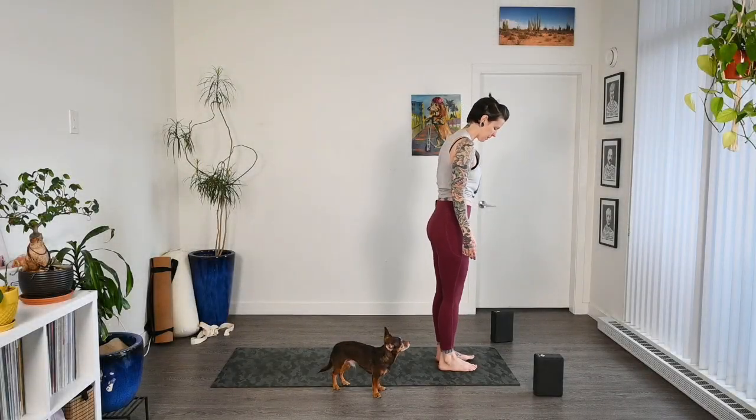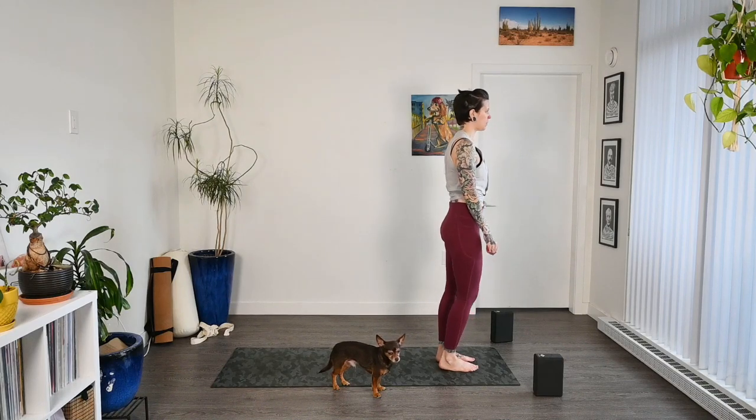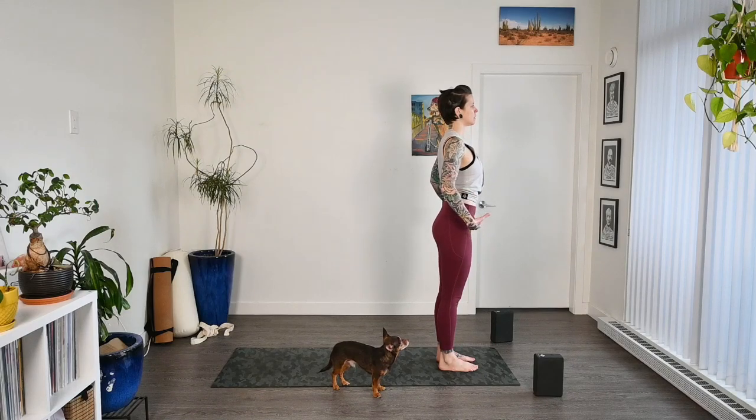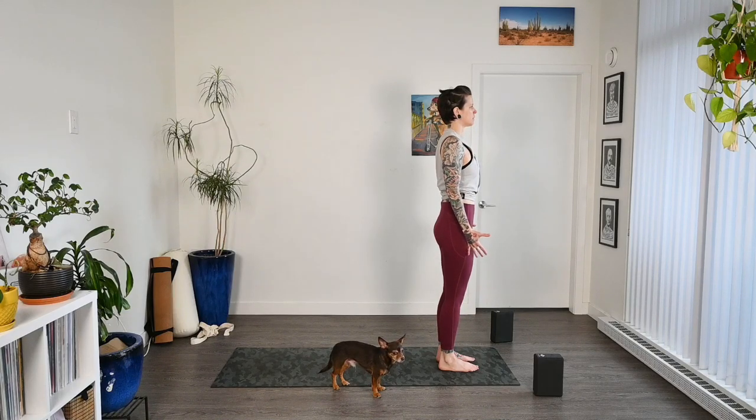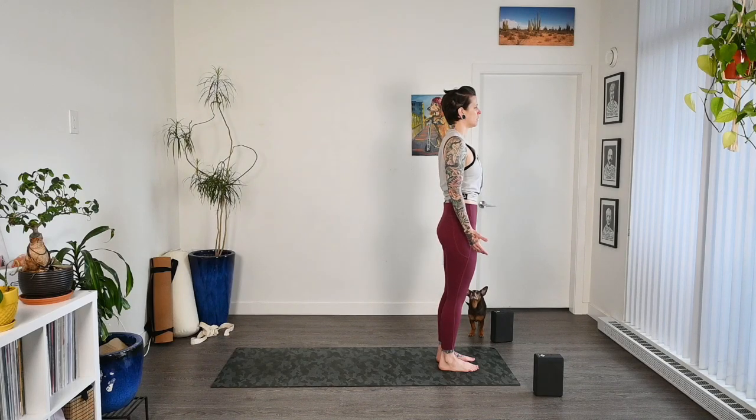We'll begin today at the top of the mat. Let's keep our blocks on either side, keep them close by, and we'll just start standing nice and tall in Tadasana. So feet are engaged with the floor, pressing out and up through the feet. The knees stay gently bent, reaching all the way up to the top, to the crown of the head, stays nice and lifted, shoulders are rolled back. And we'll just take a few deep breaths here, just trying to slow down the breathing. Starting to feel that air flow in and out of the body. And starting to arrive in your practice today.